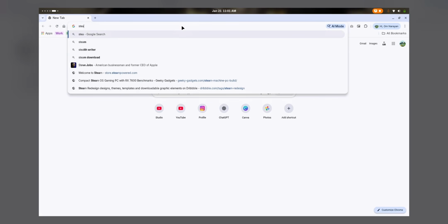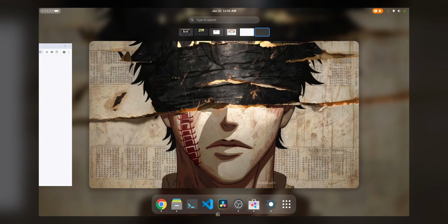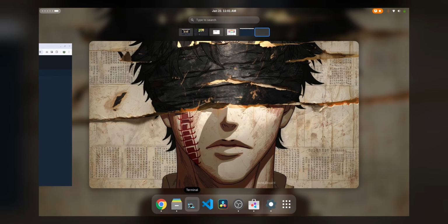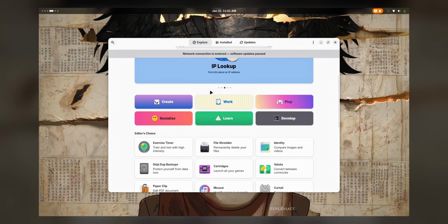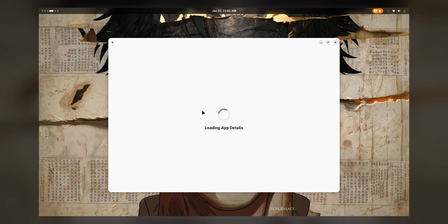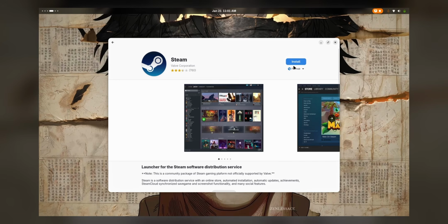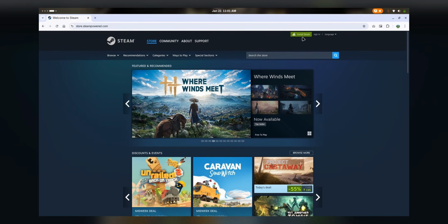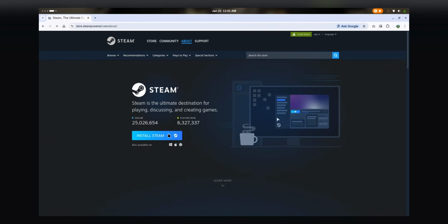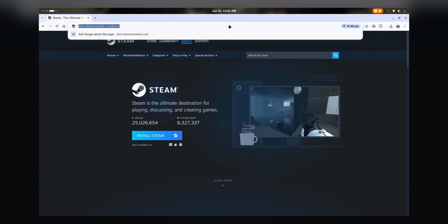For example, I'm gonna have to use the official version of Steam, the RPM version, which I know it might not be here or it might be here. I don't know. Let's just search software, Steam. There it is. It's most probably Flatpak, which is not a good decision at all, as you can see. I suggest you just install the RPM version, the original one. Just go there, install Steam. Okay, shit. It will only give me a Debian package instead. Yeah, like the best thing.